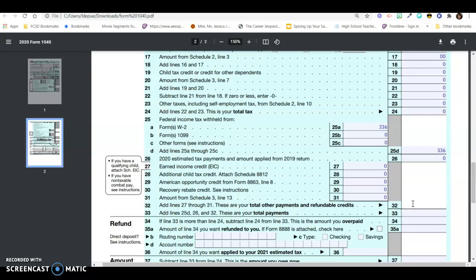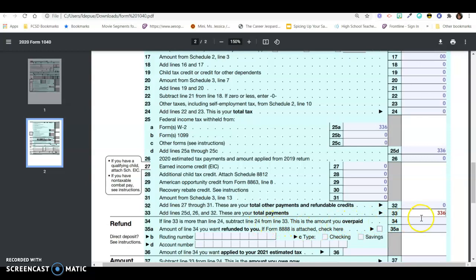So going down then, carry the 0 here. And line 33, add lines 25D, 26, and 32. These are your total payments, so including this one up here. So line 33 is 336. Line 34 then, if line 33 is more than line 24, subtract line 24 from line 33.